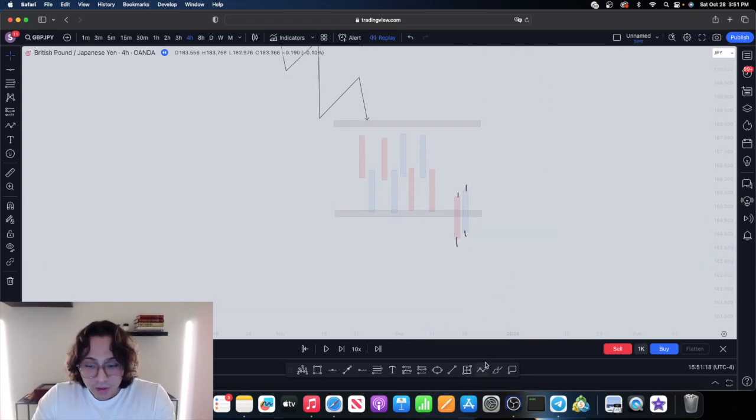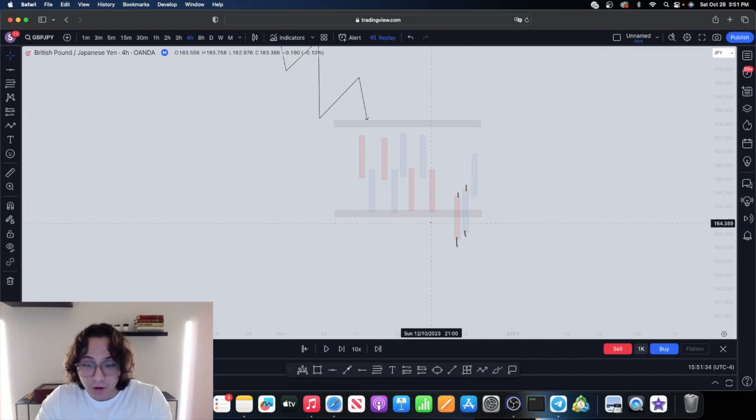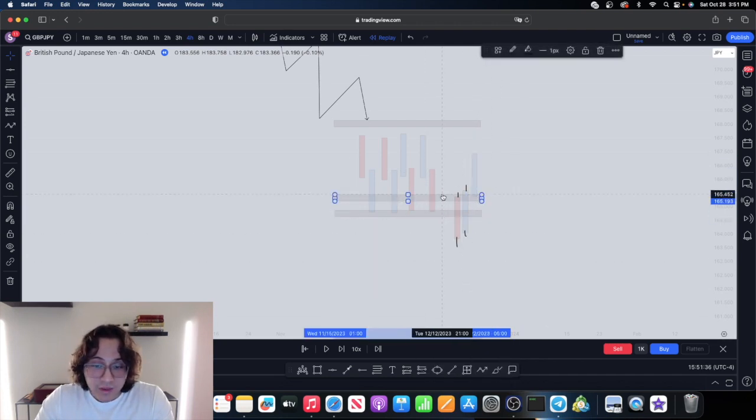So let's say that we do get a break under this area over here and we do get a 5-minute candle over here. If this next 5-minute candle starts pushing to the upside, right, and we're trading back into the range, this is where the sell is no longer valid, right? What are we going to be waiting for? Now we're going to be waiting for this other 5-minute candle over here to break under, right?